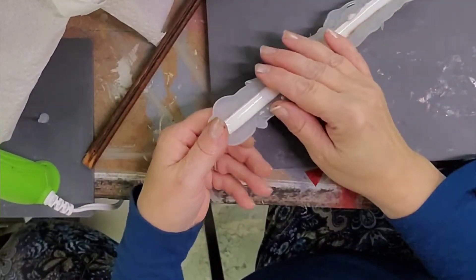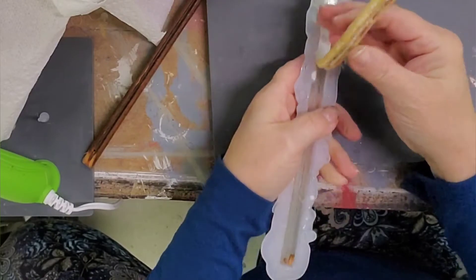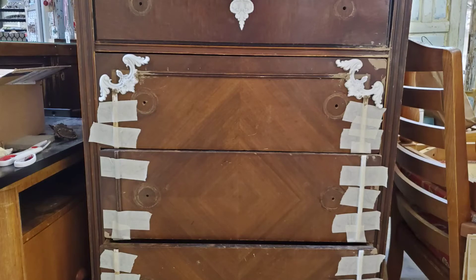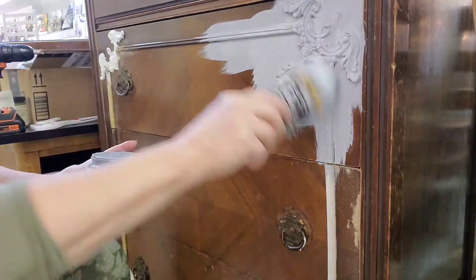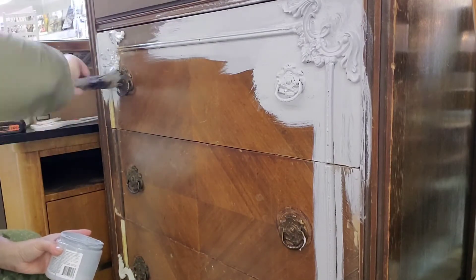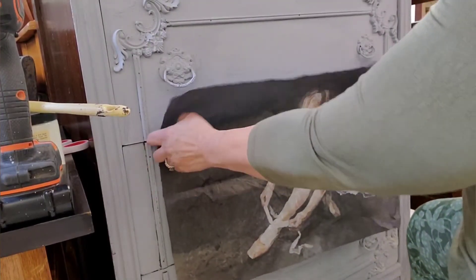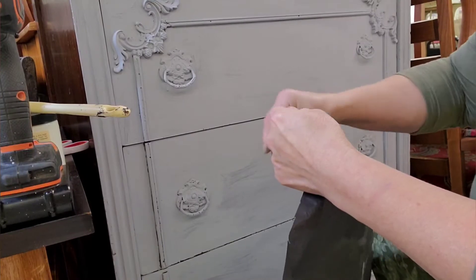The trim goes right back where it was, and now it's time to unmold what I poured. Some residue transfers onto the new mold, but no big deal — we're just going to paint it. That turned out really good. I made enough of what I needed, glued them in place using the original piece as the mold, and let them dry. Now I'm using Dixie Belle's Boss in gray. When I cleaned this piece with Dixie Belle's White Lightning, I could tell it was going to be a bleeder — but it doesn't matter much for the rest of the piece since I'm painting it dark. For this front area I wanted to make sure I had a light background.